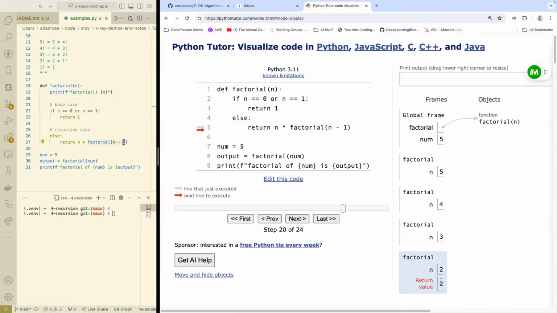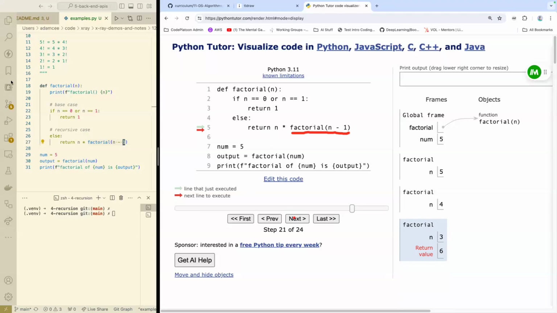See that return value right there for factorial n of 2? We called that function, but we couldn't compute its return value. Now we finally have a return value. Same now with factorial of 3. We can actually figure out that return value, 3 times 2. And so this part right here, right now we're finally returning stuff.